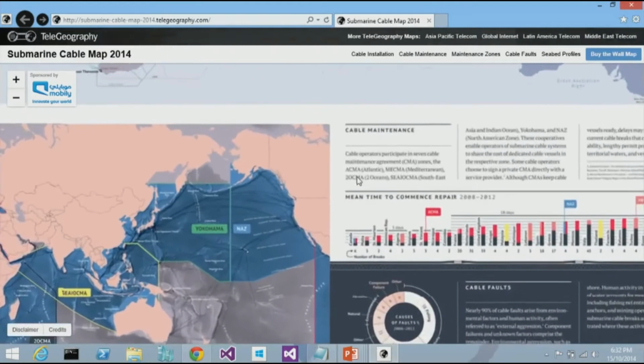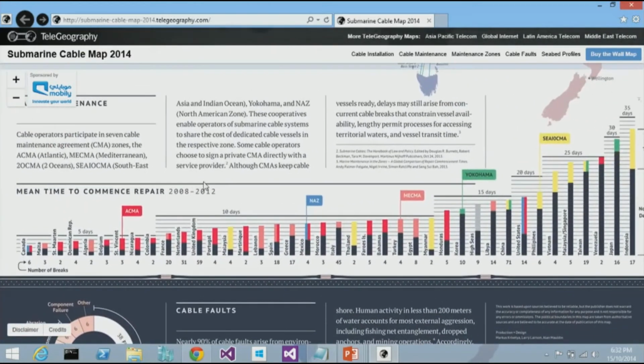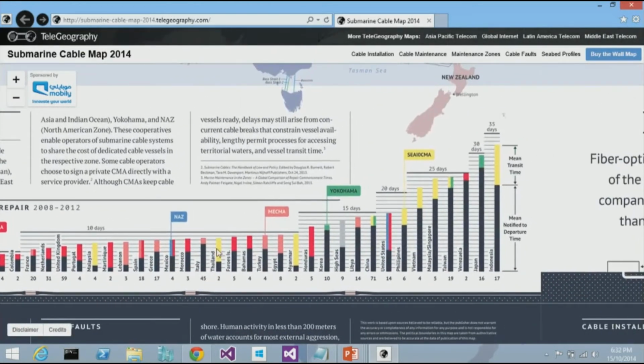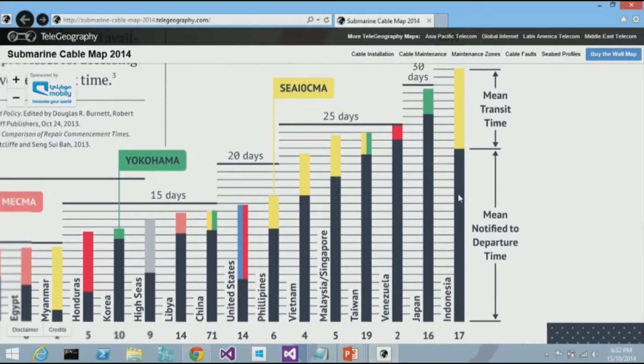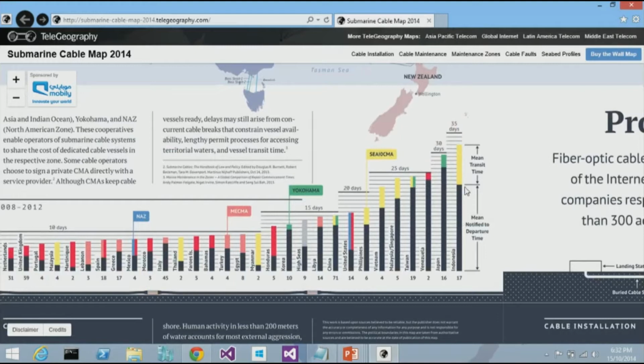This one is quite interesting. This is cable maintenance. If a cable breaks somewhere near Indonesia or in Indonesia's waters, it's going to be like 22 days before it's notified to departure time.